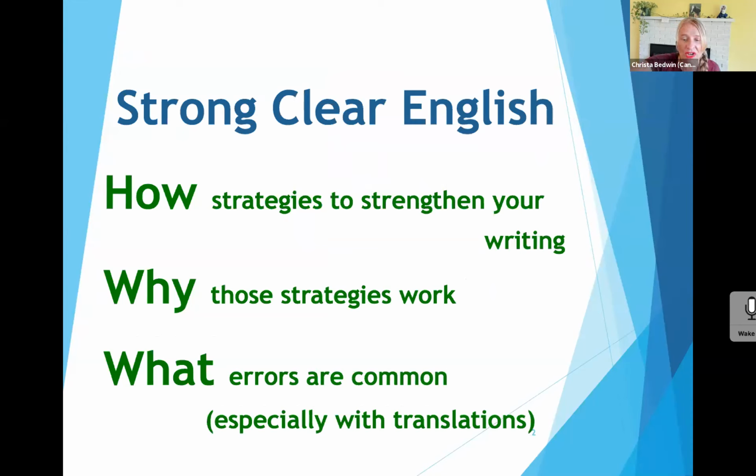Because the stronger your message is, the easier it is for your readers to understand. So we are going to discuss strategies to strengthen your writing, why those strategies work, and some common errors, but I'm not going to focus on common errors. One, because I know you all had lunch and you're sleepy, so I'll try to be interesting.